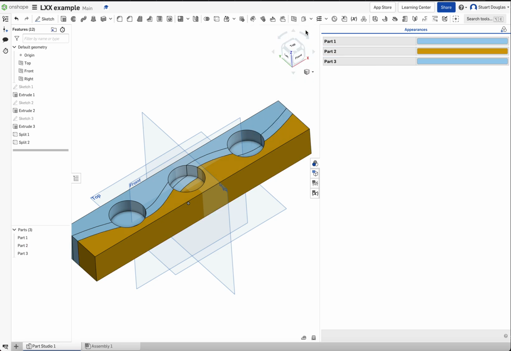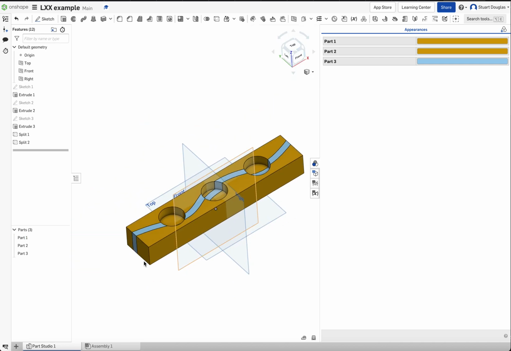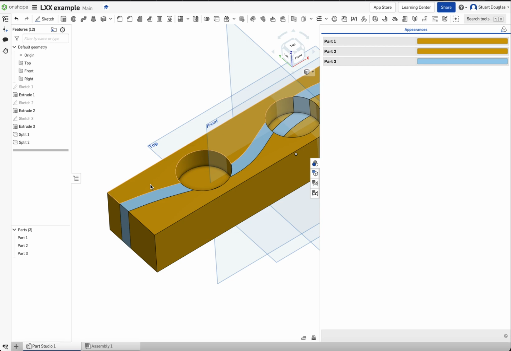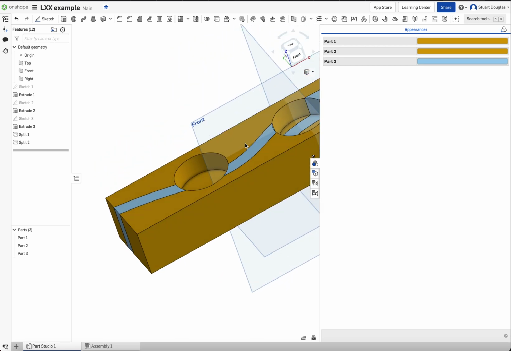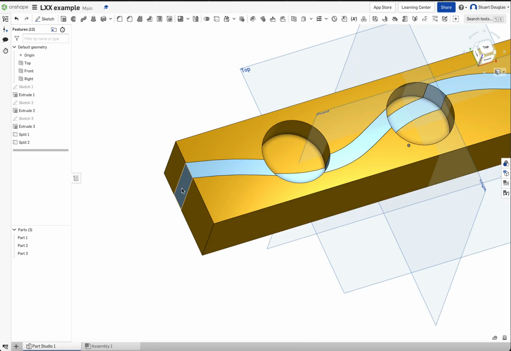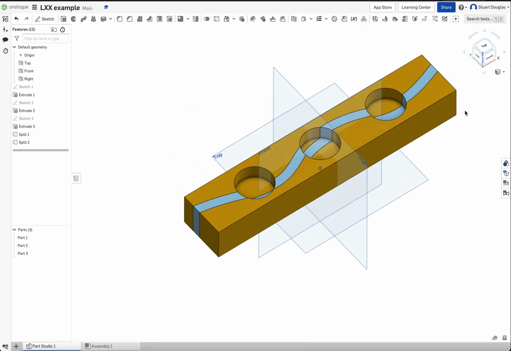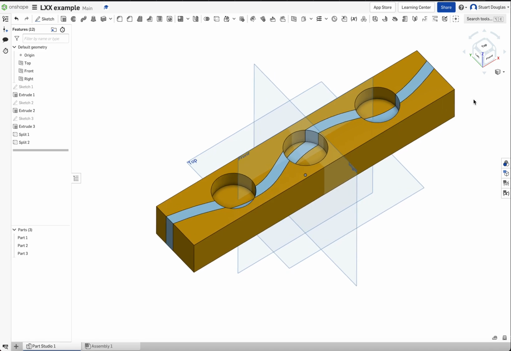So we accept that. Then I click on part 1 and I double click on the colour. I'll pick the same from the palette here, and accept. So now I have what represents 2 blocks of wood and my resin river going all the way through my block. Let's close the appearance panel down. I'll just zoom out. Let's look at our block, and now we're set up ready to do the next part of the modelling.